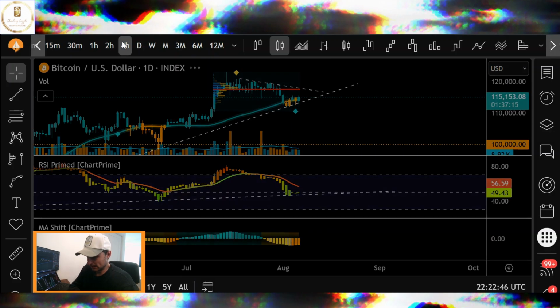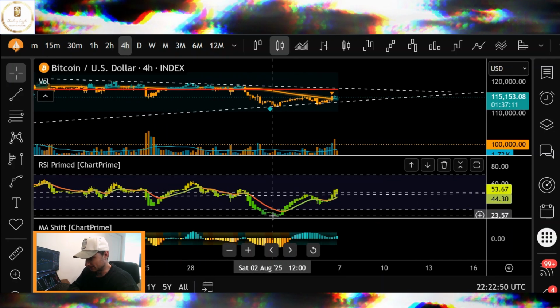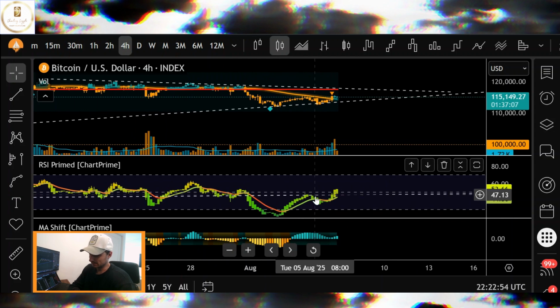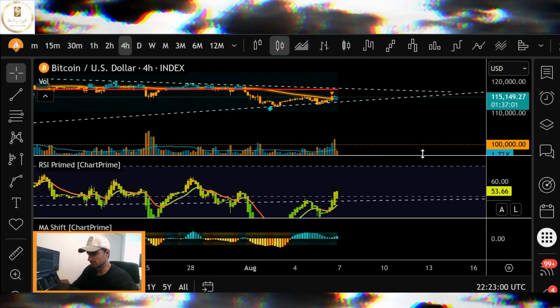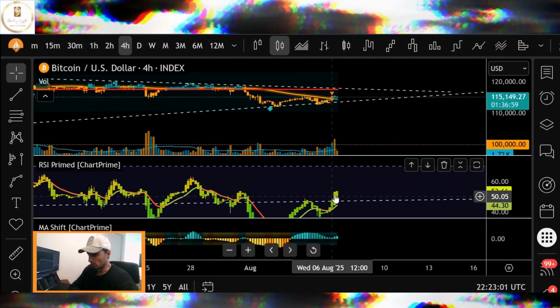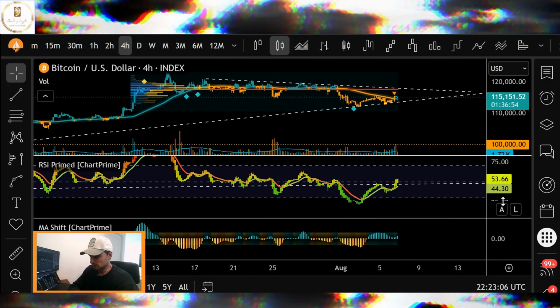All right, let's see what we're looking at on the 4-hour for the RSI. So you can see beautiful movement right down here into the oversold level. Pop back out, 50% resistance, broke above it, and now we're getting right above that 50% bear control. So very, very strong move on the 4-hour RSI. We did trigger a nice oversold right here.